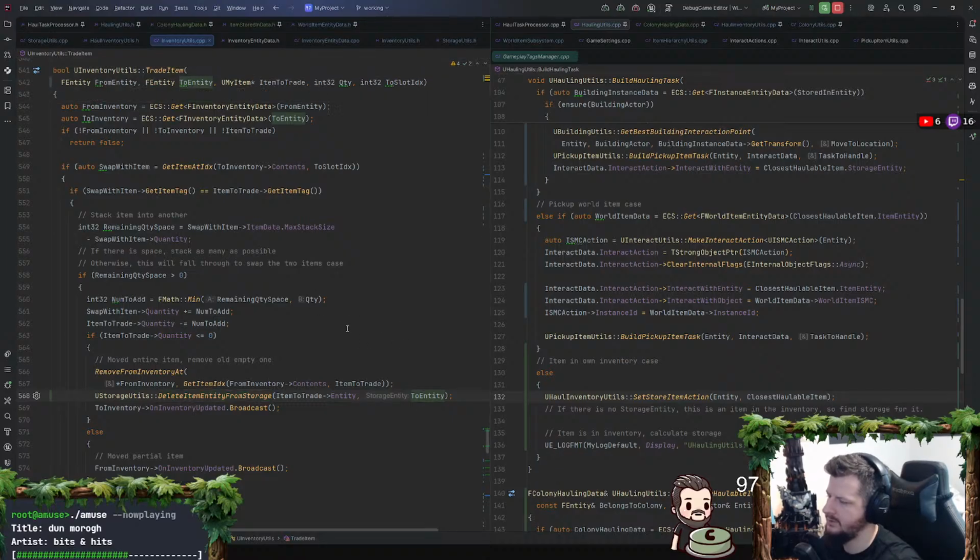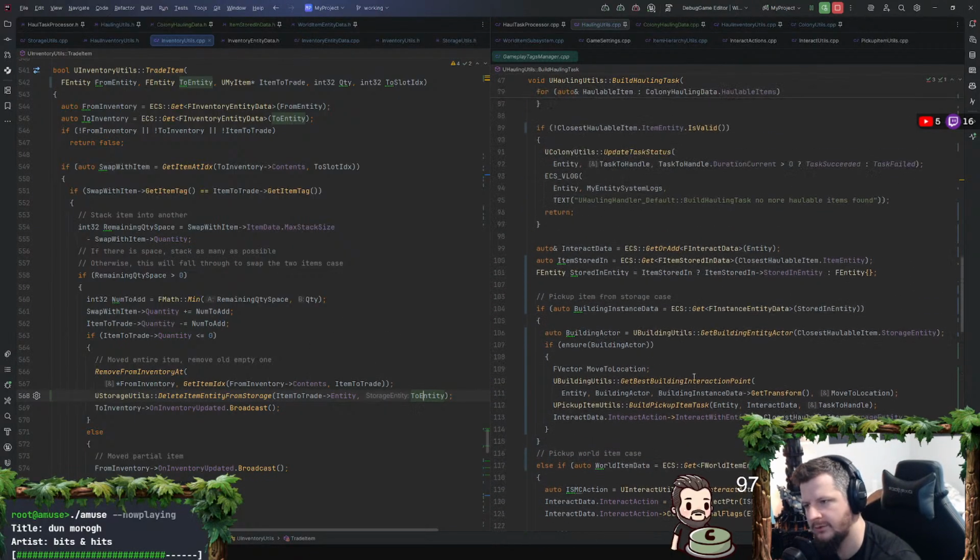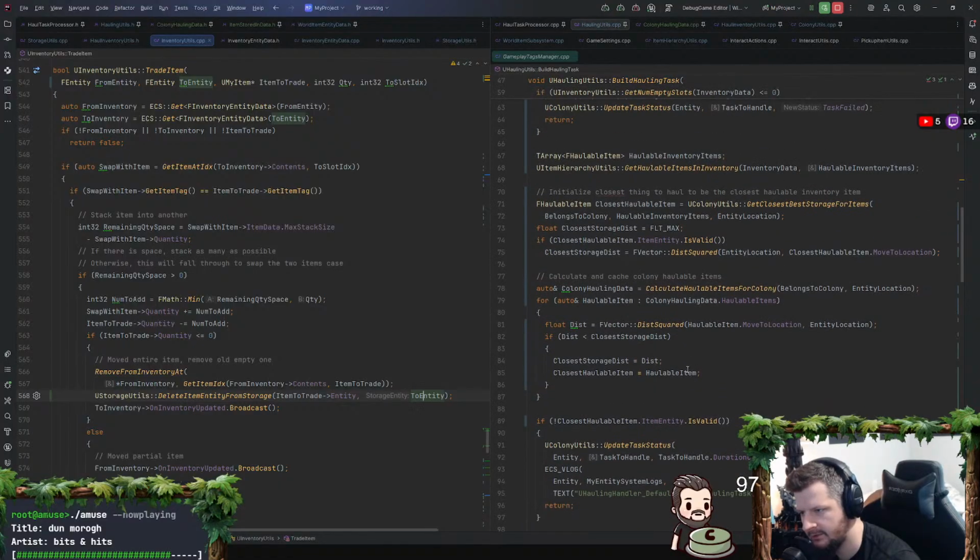I guess I also don't know if I'm trading to a colonist inventory or a building inventory. So I could be nuking the cache when I don't need to, but I'd rather over nuke than under nuke, because we're seeing what happens when I under nuke here.